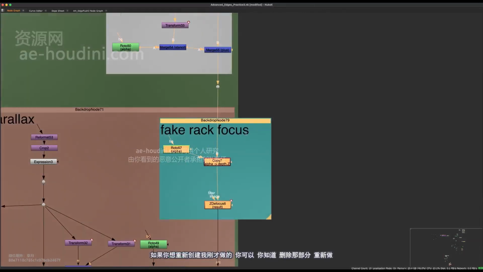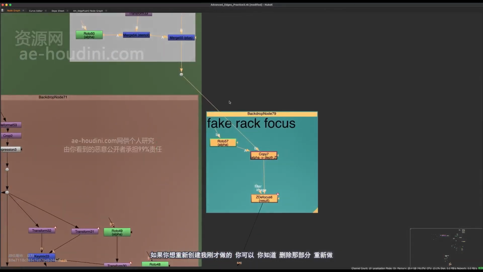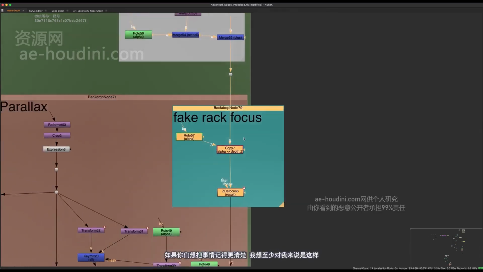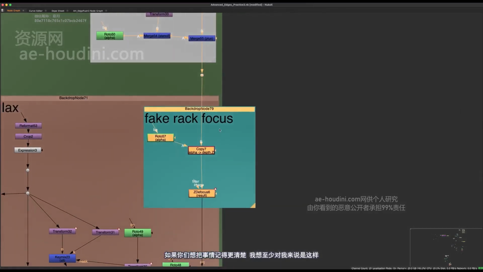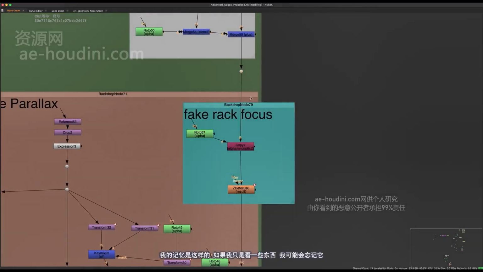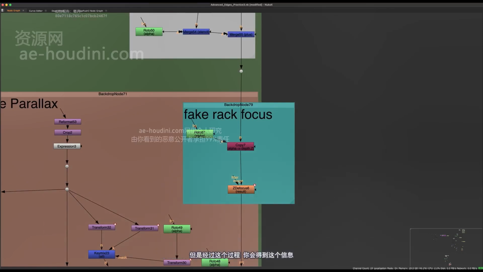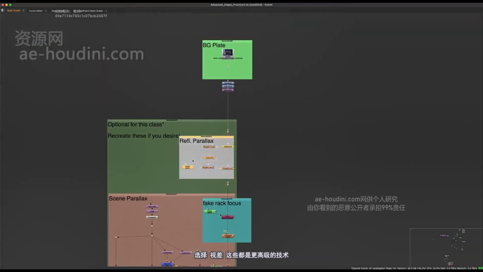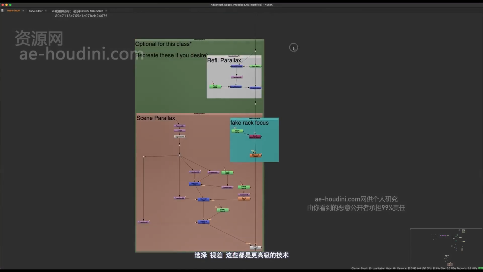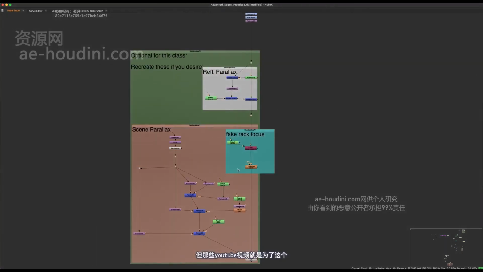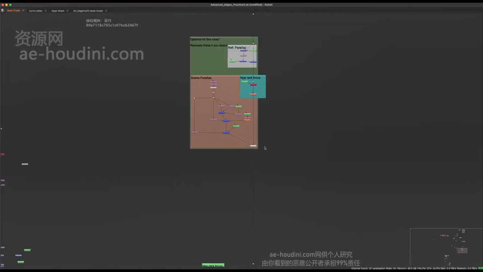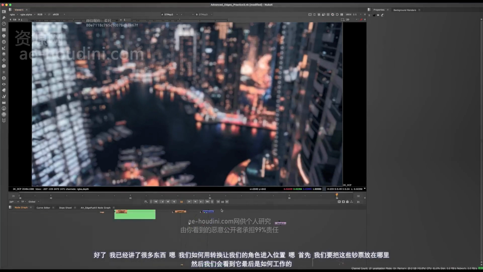If you want to recreate what I've just done there, you can just delete that portion, redo it so you can learn the concept. I really believe in learning by doing. So if you guys want to remember things better, at least for me, the way my memory works is if I just watch something, I'll probably forget it. But going through the process and actually doing it, you're going to have that information stick. So I would just go through and do that if I were you. These reflection parallax, definitely, these are more advanced techniques, sort of. But that's what those YouTube videos are for, if you guys want to take the extra step there and learn that as well. So, okay, I've just talked about a bunch of stuff.